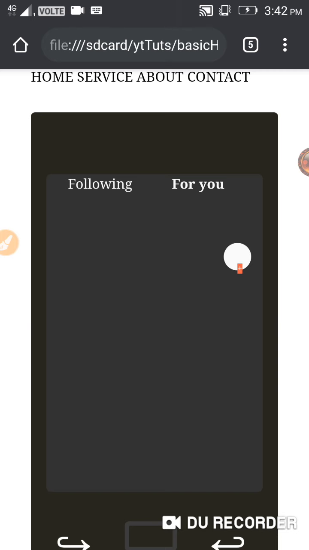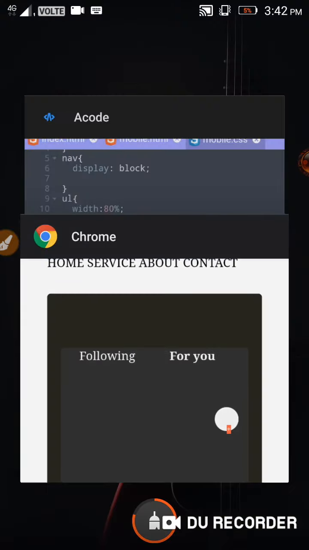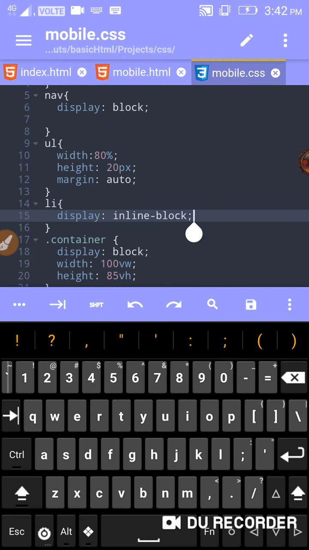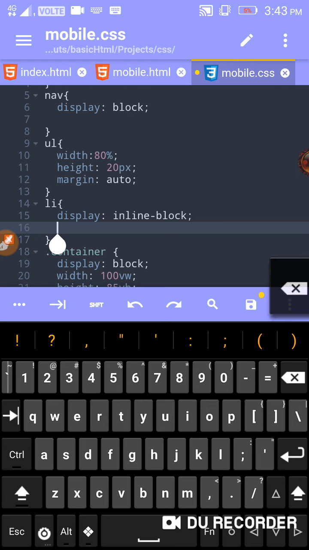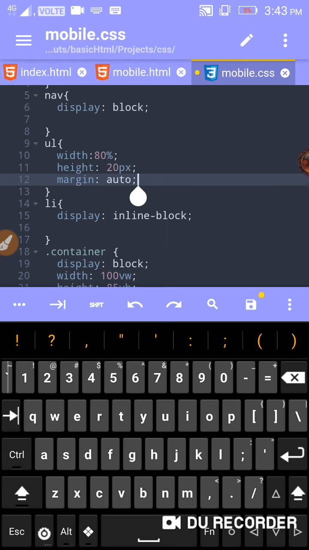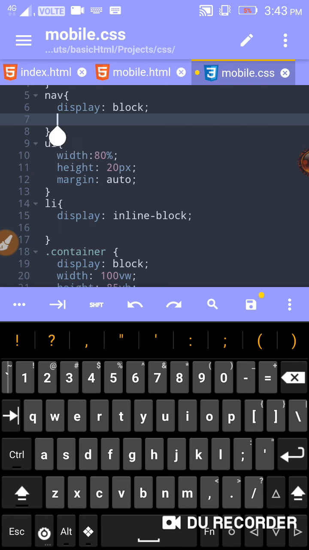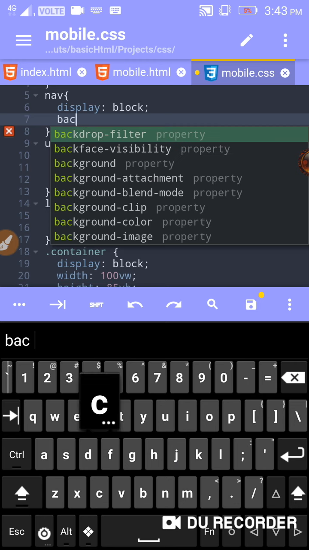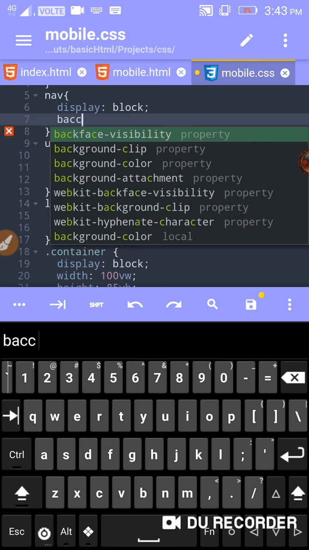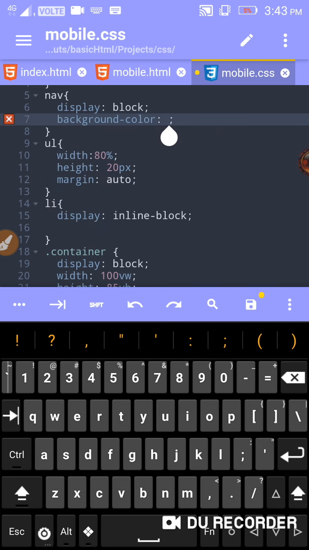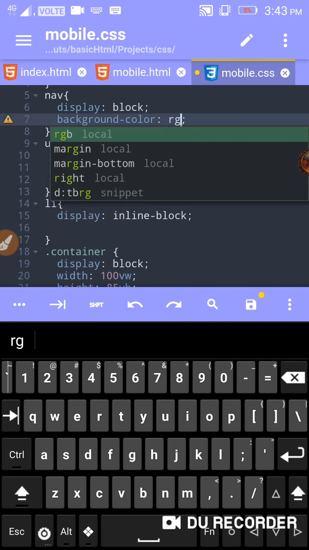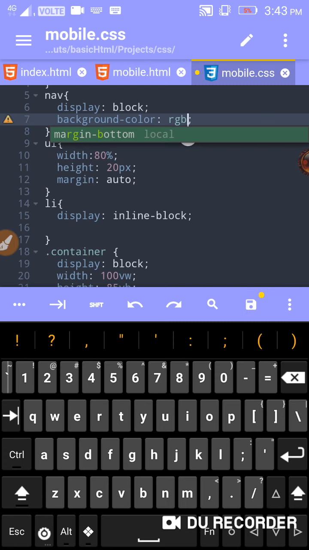Now I'd like to give padding to the li because it's looking very difficult. So first I'm going to make my navbar dark in color, background color. I'm using RGB values here. You can use hex values also. I'm going to make it 50, 50, 50 here.